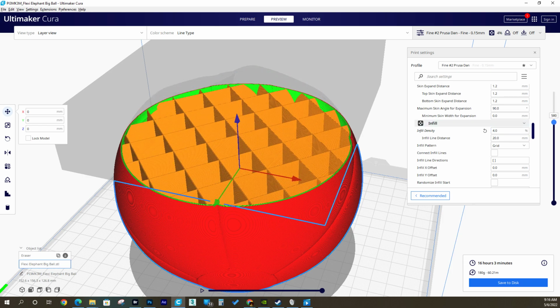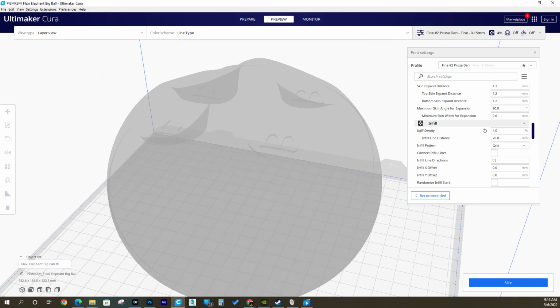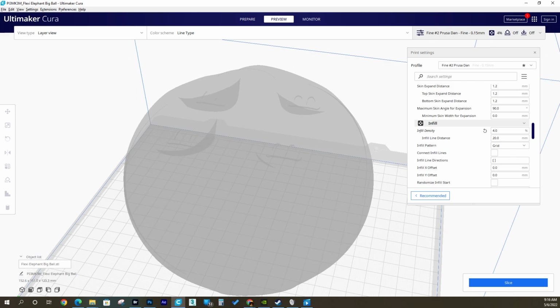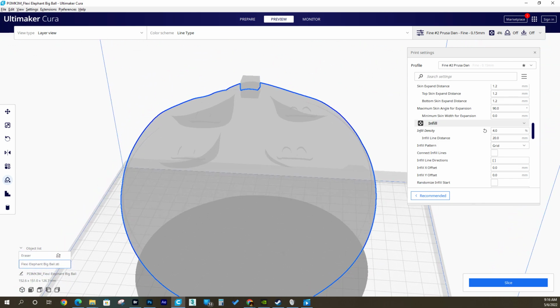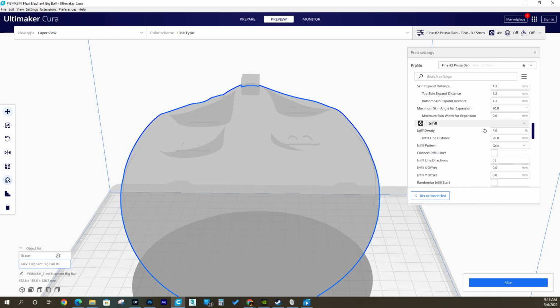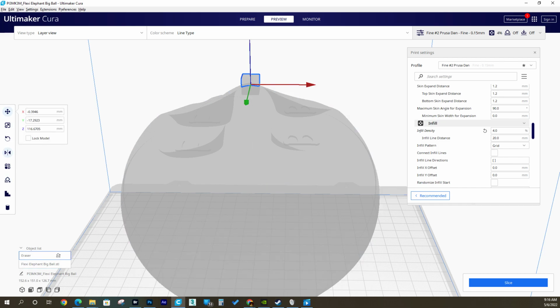Now let me show you how to do it. So let me just delete this. And I don't usually do tutorials, and I haven't done this a ton of times, so bear with me. But so you come over here, you select the object. You want to go to support blockers, and you want to create one. And usually you just click on a surface and it makes it. And then you select it, and you've probably done this before.